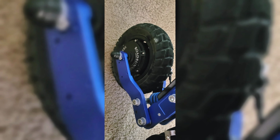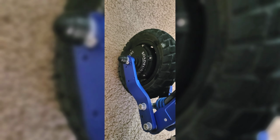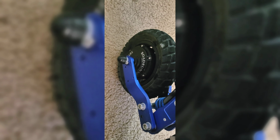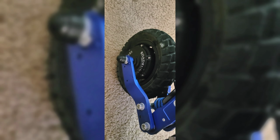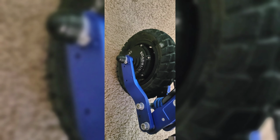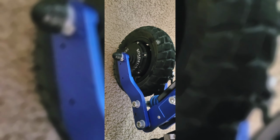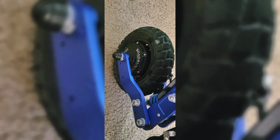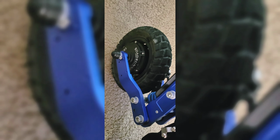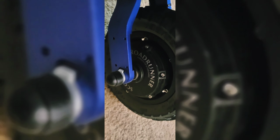Now, these dual 1,000-watt motors, they're pretty powerful. You get instant torque. It's like a Tesla. It just takes off when you need it to. Third gear, dual motor, turbo mode, you better hold on. Like I said, if you're not experienced with this kind of scooter, then you want to start out a little slower just so you really get the feel of it, and then you can go a little faster with it.